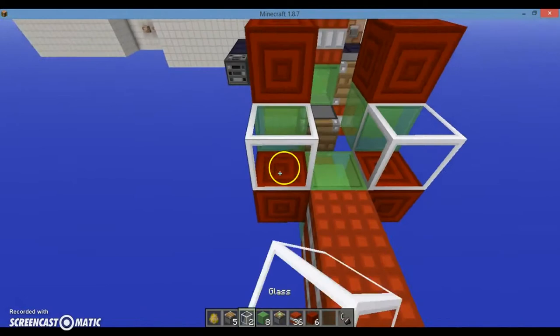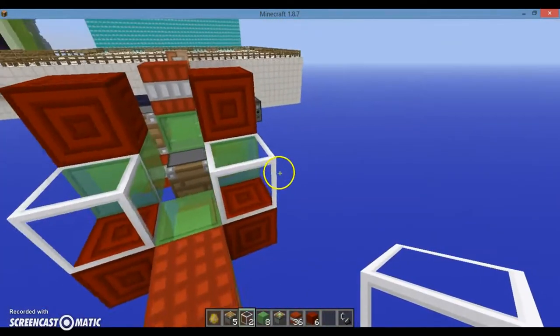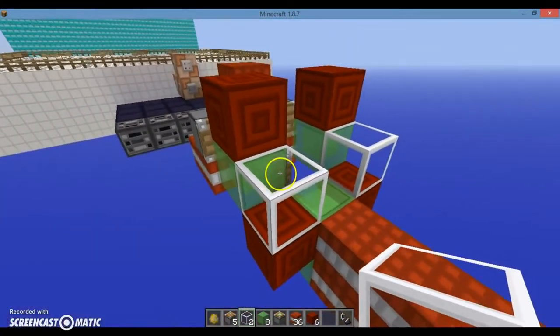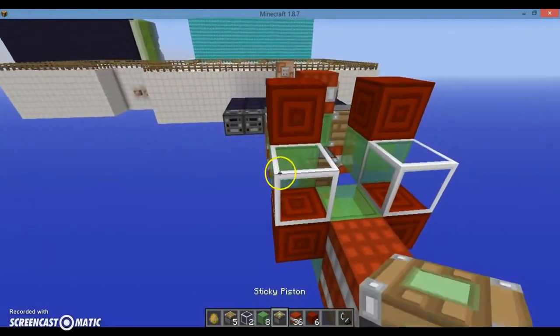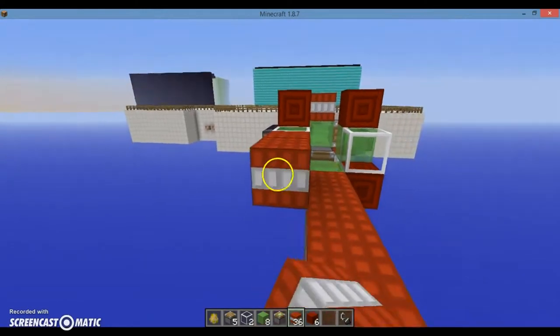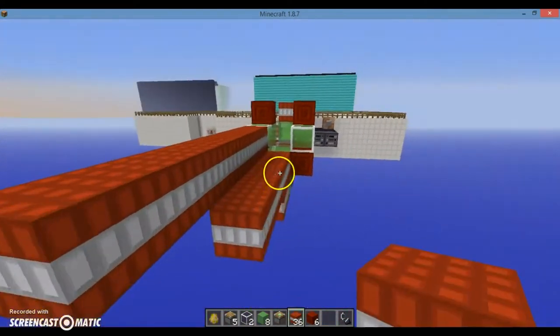So then you place two of whatever random block other than obsidian or bedrock. Something that's pushable, but it doesn't have to be, that's not a slime block, or any piston. You get it. It can be any block. I just like to use glass. Then just place 7 TNT in front of the glass.